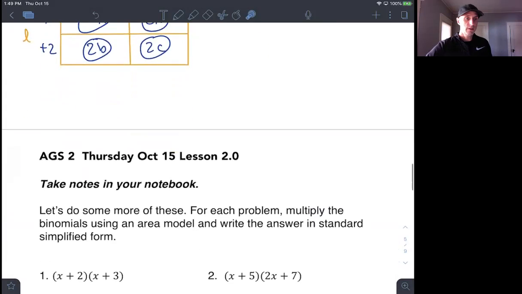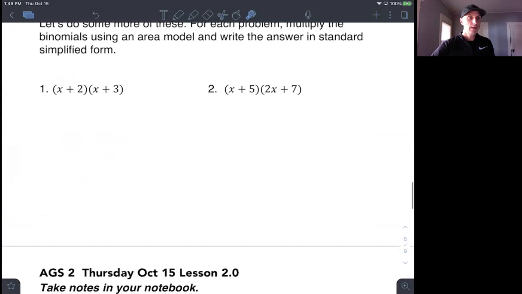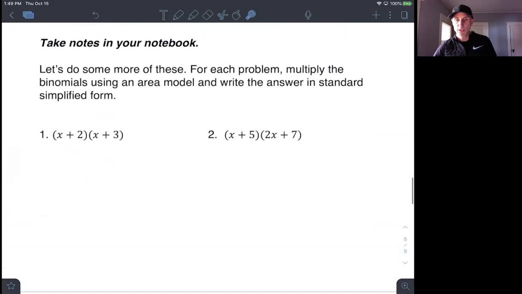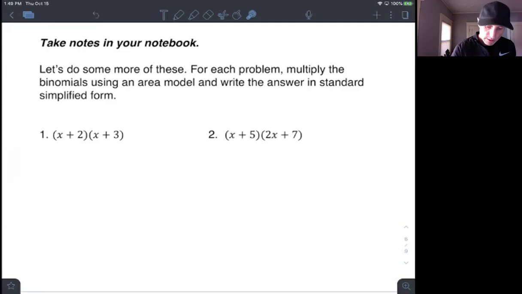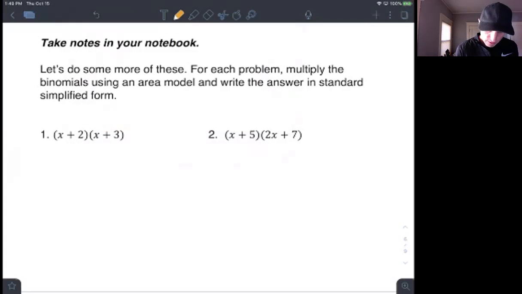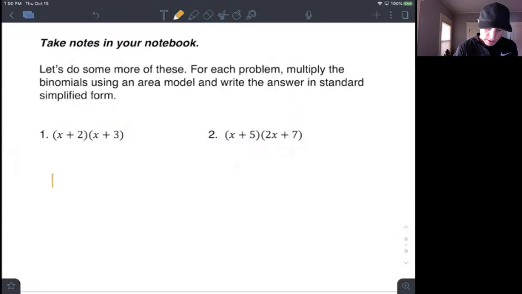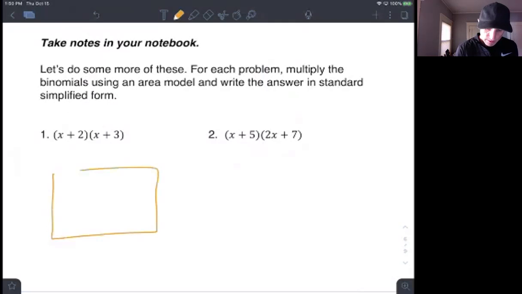Okay, moving on here. I'm going to do the first one, and then I'm going to have you guys try the second one. If you've done the first one faster than me, because you understand this, you can go on to the second if you want to. For each of these, we're going to make a rectangle. So just focus on number 1 for a second here. Let's not get ahead of ourselves. I was just trying to say if you're understanding and moving faster, it's fine.